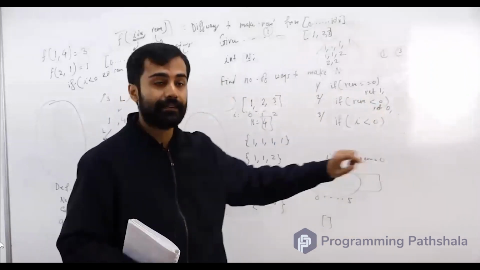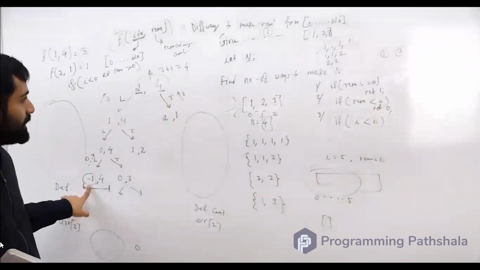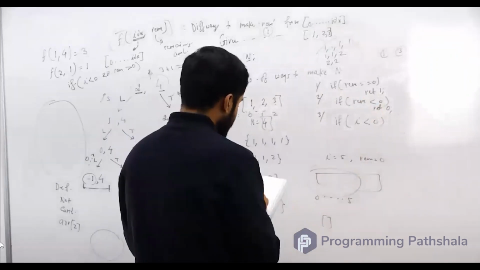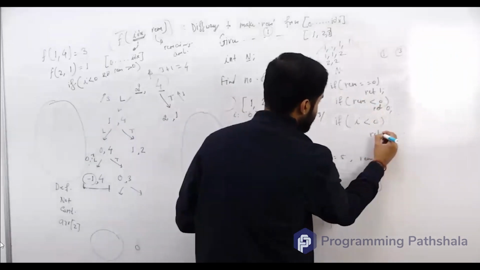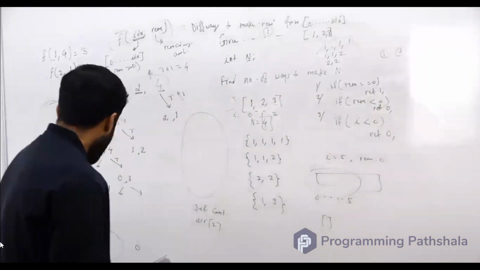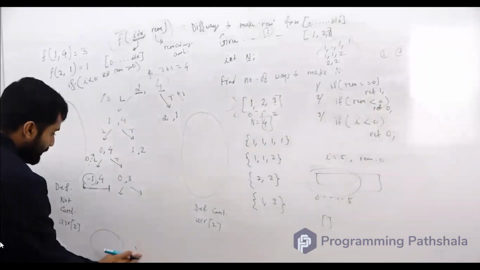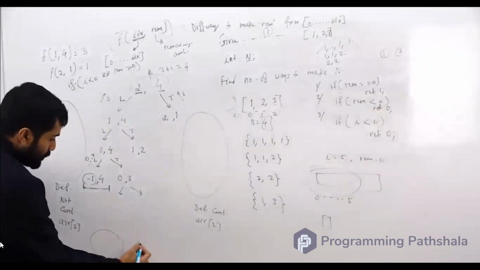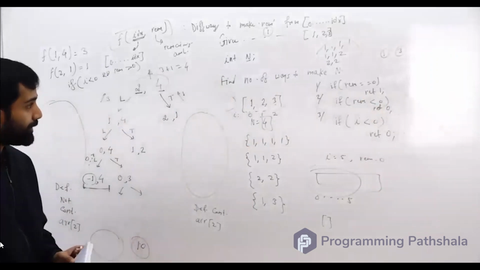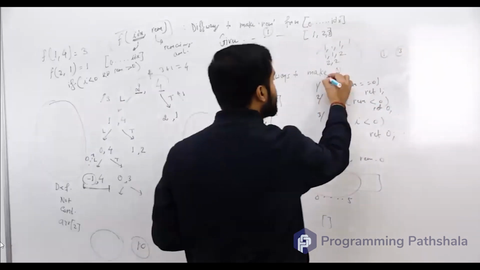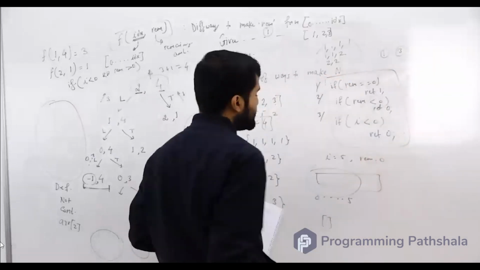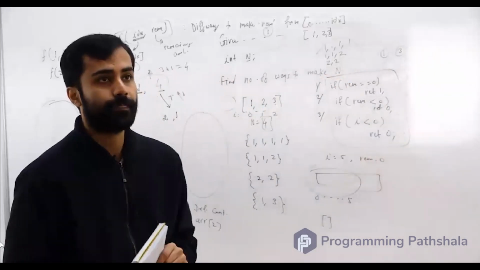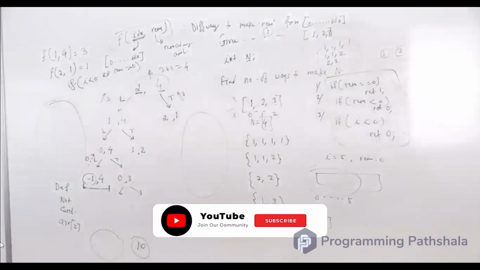Why are you out of coins? Because your index is negative. So in this situation, what to do? In this situation also you return 0, because you have nothing with you. You have empty denominations with you and you want to make a positive amount. There is no way you can make that. So these are the 3 different termination conditions that I would need to have. Let's talk about the code.